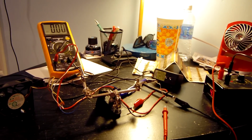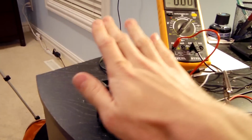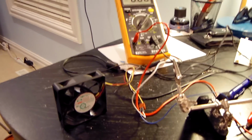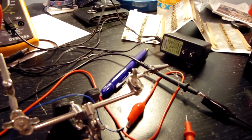As you can see, I've been doing a little bit of post-Thanksgiving tinkering. I originally planned to use this 10-volt power supply to power this 12-volt PC fan. But when I initially tried to do that, it was a little bit too loud. I knew I wouldn't be able to stand that in the monitor right here because it's right in front of my face. So I grabbed some resistors, put them in series with the power supply and the fan, and it did quiet it down a little bit.